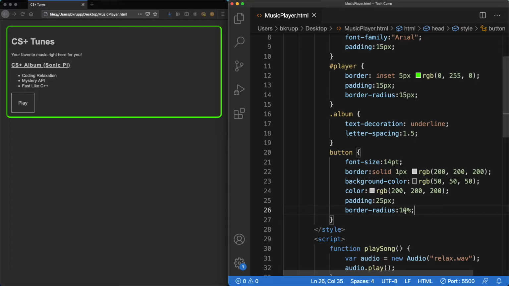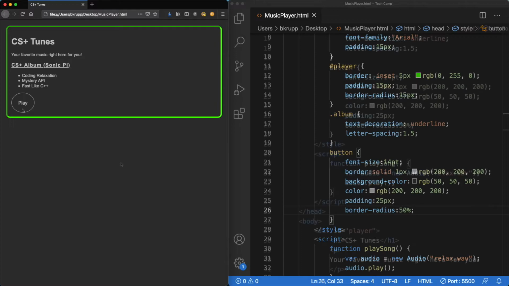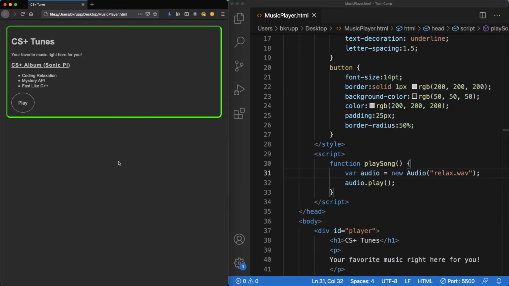So before we mess around with that percent value, watch what happens. If I do 10% and go back and refresh, it starts to round off. As I increase this, I can go 20. This rounds off some more. I'm going to jump it up to maybe 35. And you'll see what we're doing here once I do that. Notice how it really rounds off. Well, if we actually get that to jump up to 50%, we'll get this to be kind of like a circle.